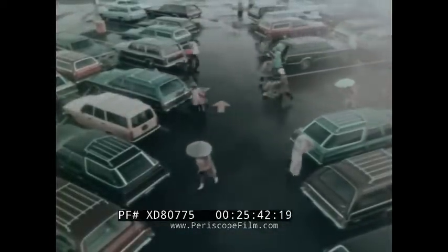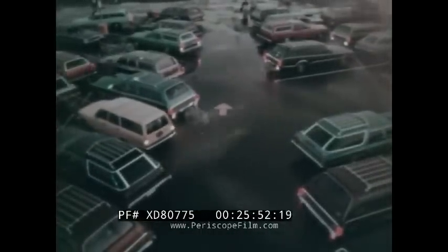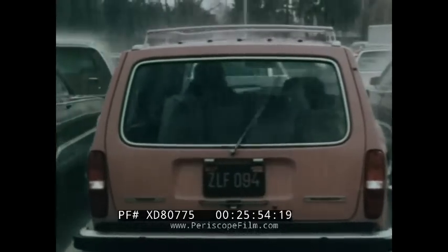Every morning, men leave their little women to struggle with the biggest cars on the road — station wagons. Of course we need space for the kids and the dogs and the groceries, but that doesn't mean we have to lug around a lot of car. There's enough space in a Volvo wagon to fill four refrigerators full of groceries, yet it's as easy to park and maneuver as a Volvo sedan. How are we going to get mobilized if we can't even get out of the parking lot?